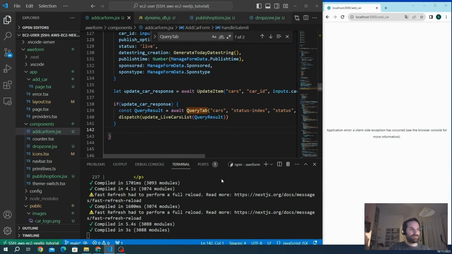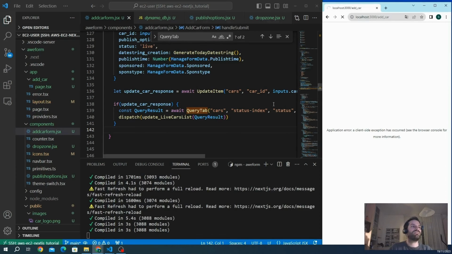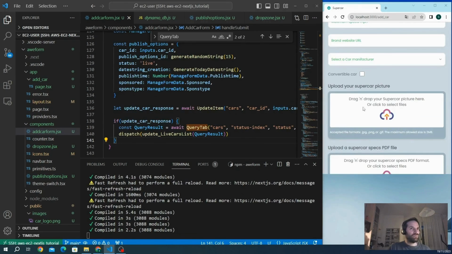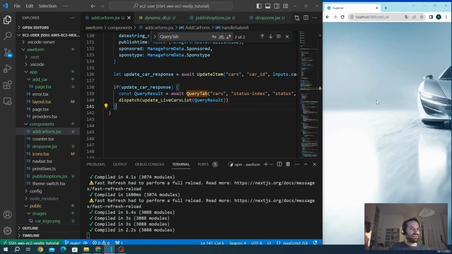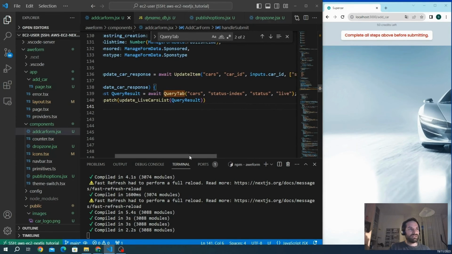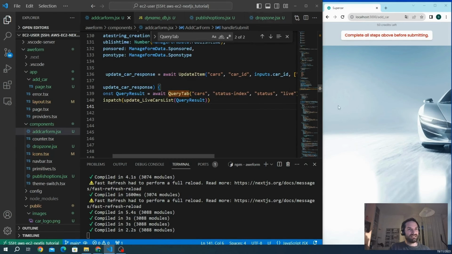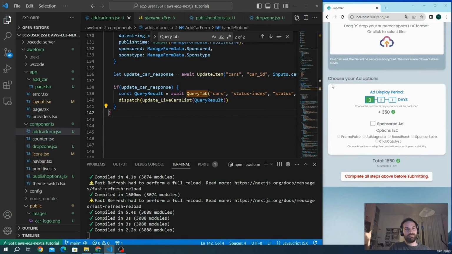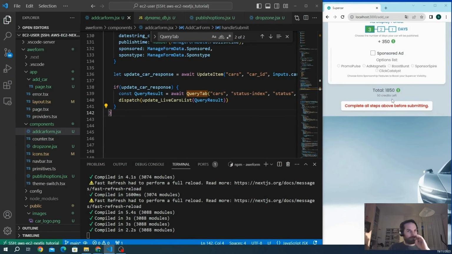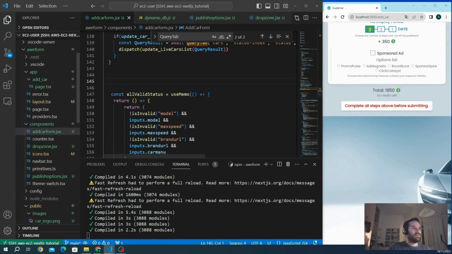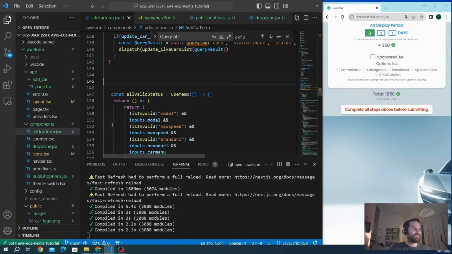Let's update here. We have our form, we have everything done. Before testing the whole form, we just need to integrate the last part of our application, which is the grid of the objects that we want to show here, that gets the data from this Redux store, the live cars list. We are going to show all the cars that are in the live state. So this is another way to use Redux to update a component completely outside the triggering component where we have the action. So let's create our last component so we can see everything in action.